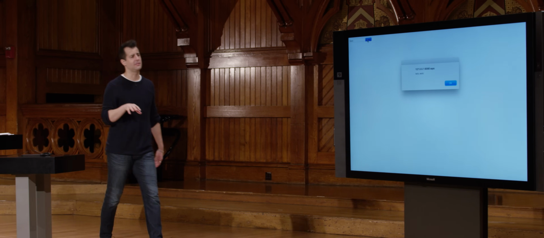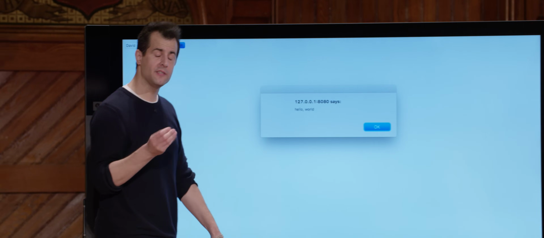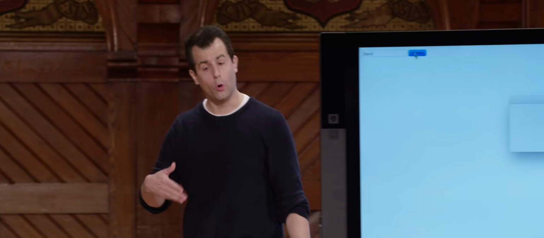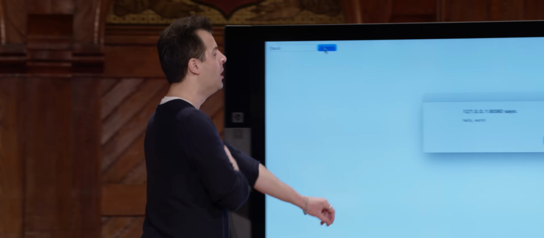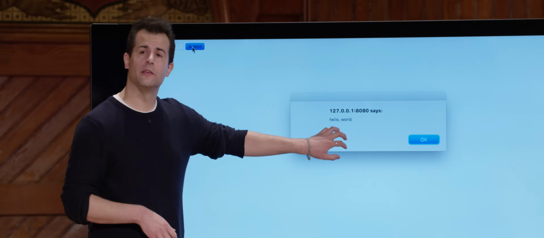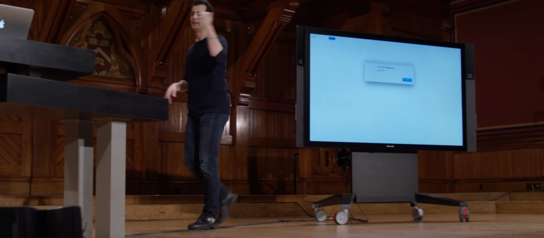But notice what happened. This is a very bad user interface just using this built-in prompt. But it demonstrates that built into JavaScript are a bunch of functions, one of which is alert. And that function is designed to do exactly this. The window will look a little different if you're using Chrome or Edge or Firefox or Safari or whatever other browser. But you'll see that it simply says hello world. And it's going to say whatever the URL on your page happens to be. In my case, it's just this local IP address for lecture's sake.